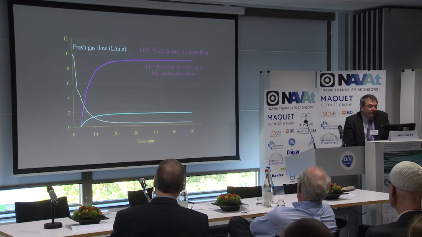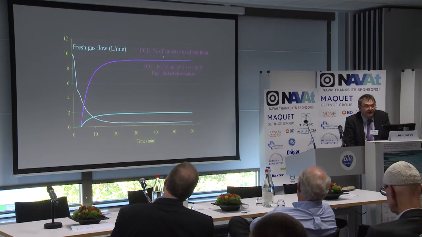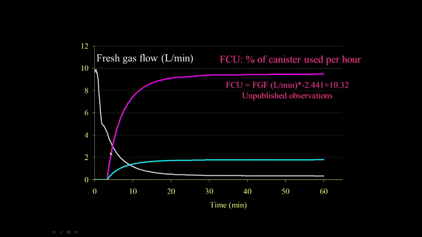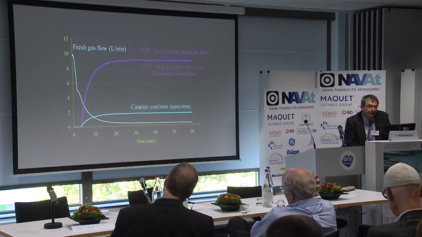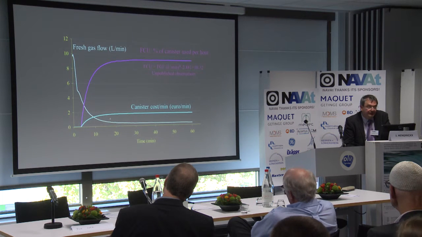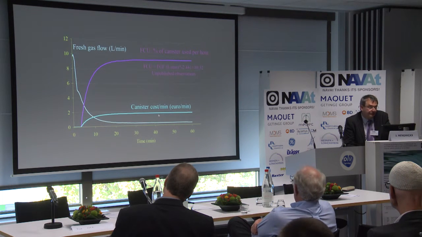This is the fresh gas flow of the Flow-i, progressively decreasing fresh gas flow, exponential pattern. This is the fraction of the canister that you use per hour. These are unpublished observations, but we have been measuring canister life for the last 4 years. Again, we presented this at a meeting 1 and 2 years ago. So this is the fraction of a canister you use per minute here. So you use about 9% of a canister per hour here at 40 minutes, for example. And then, of course, you know the cost of the canister. You can easily calculate how much the canister costs. So here the cost of the canister with a CO2 production of about 160 is, I think, about 1.8 euros or something.